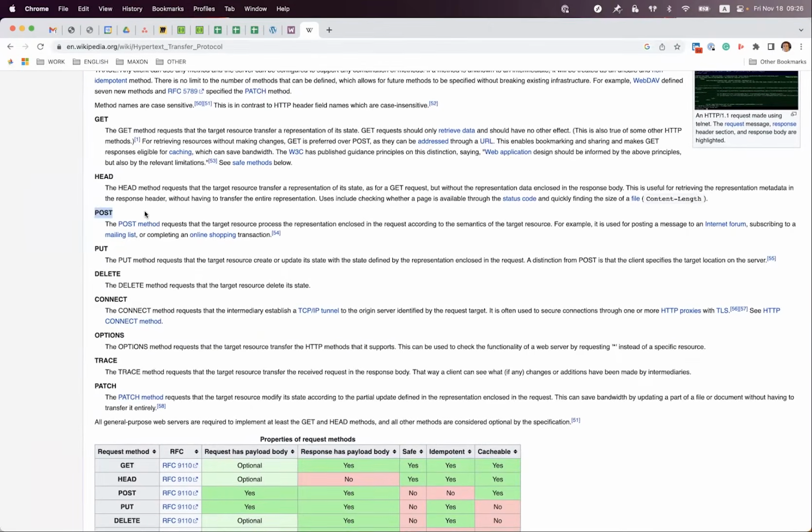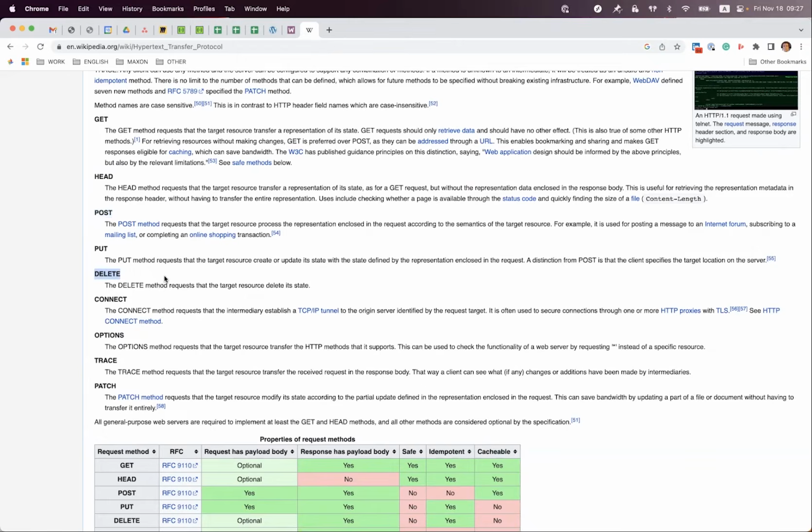Most important of them are POST, DELETE, and probably PUT. So basically, you can specify any URL and send a POST request to this URL. And if this website supports these POST requests, it will understand that you want to create something new. You want to add some data. For example, when you work with Facebook or Telegram and you post some message, right? This is the POST request that will be sent to the Telegram application or to the Facebook site or to whatever you're working with. So POST means basically add. So you want to add new information.